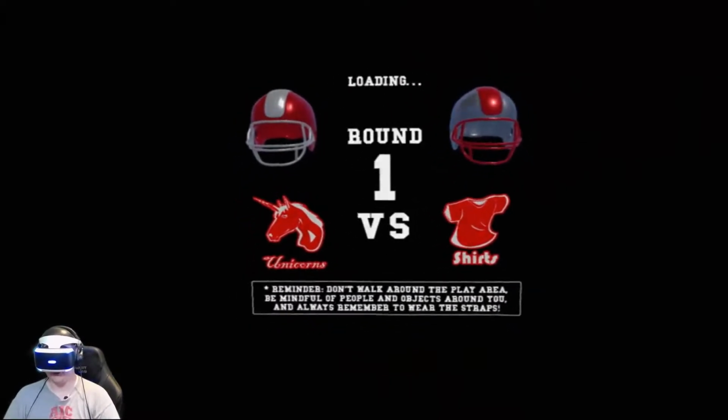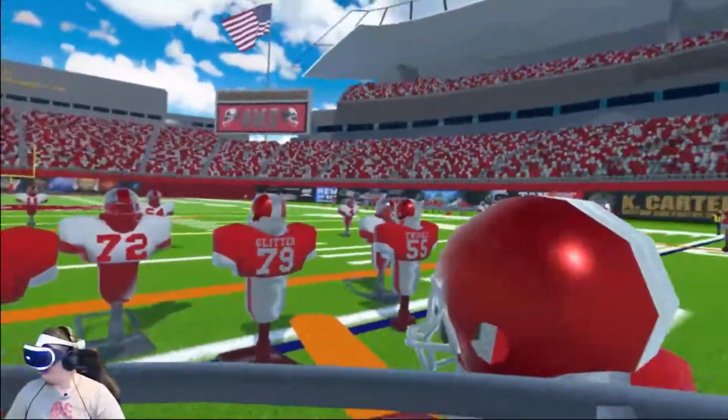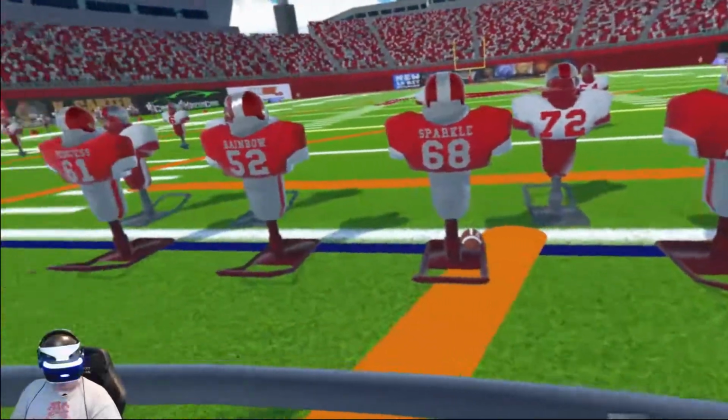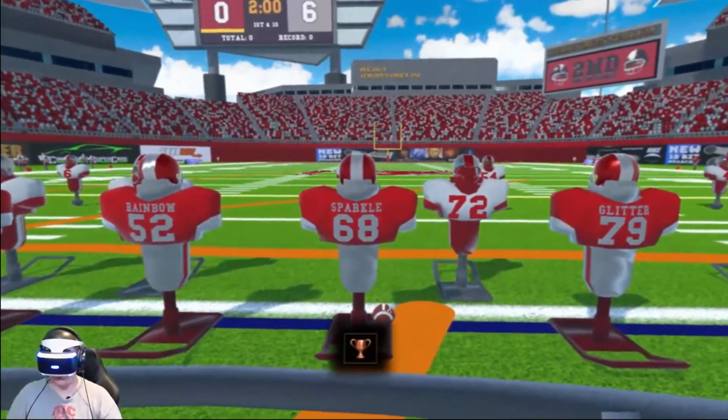Put on your helmet to take to the field. Unicorns versus shirts. Round one. All right, rookie. Dude, this is awesome. You got 2 minutes. Go get him. This is awesome. Bronze PlayStation trophy.